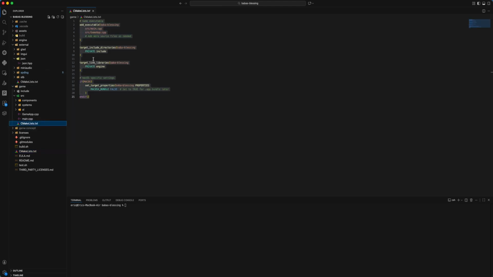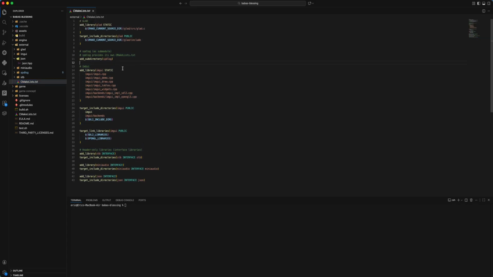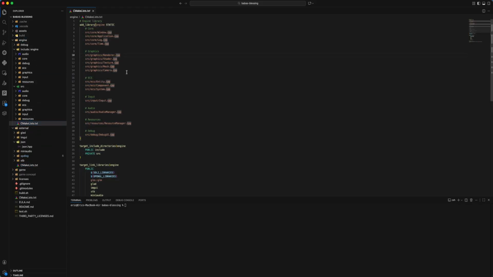So for example, here for the game, it takes care of everything that is inside this folder. Same for the engine. And there is also one, this is the one for the external libraries. So everything that I think I'm gonna use, it's taken care of here. And another one here for the engine.